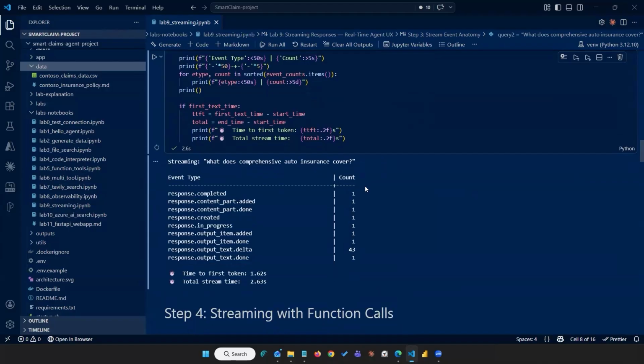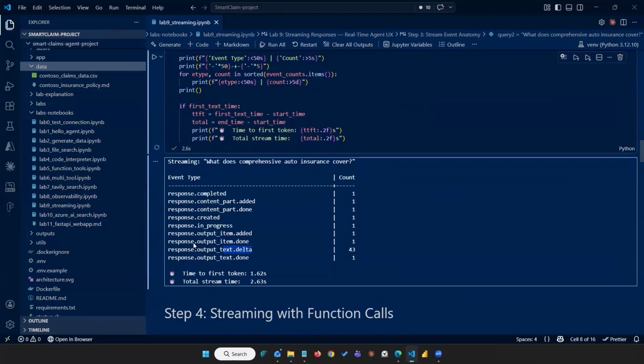Okay, so that is response dot completed. What were the tokens? Everything you can see. This is the text output. This is the output item. So these were the actual number of tokens that you can see here. Yeah, this is the count. And you can see all the information as an event type. What all events occurred when you were doing the streaming, you can see all the events.